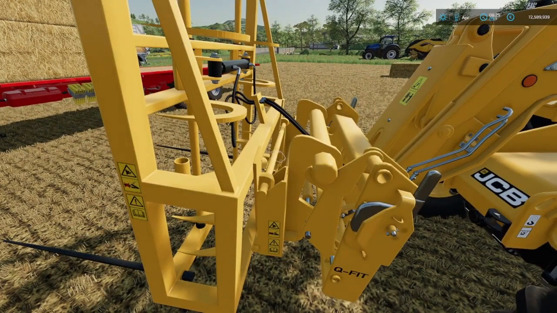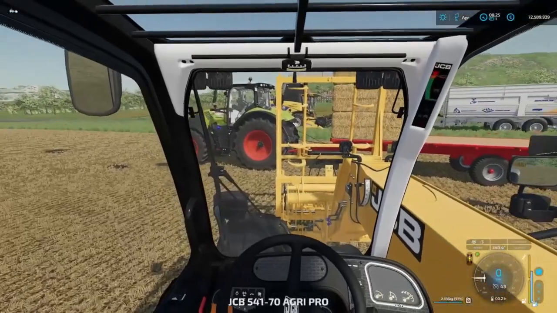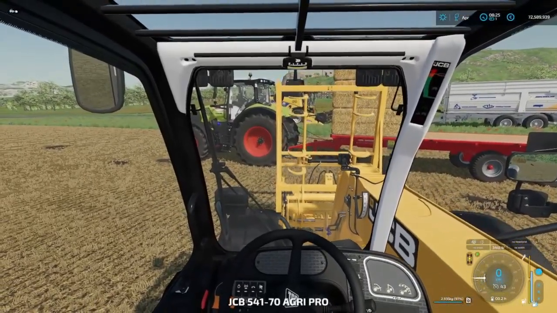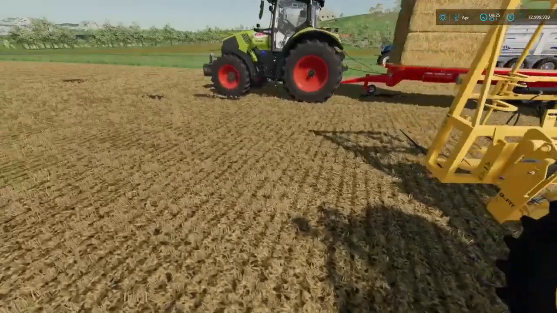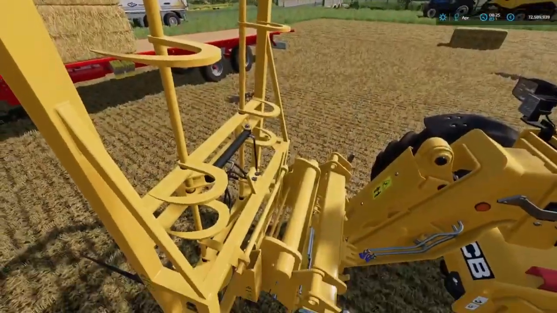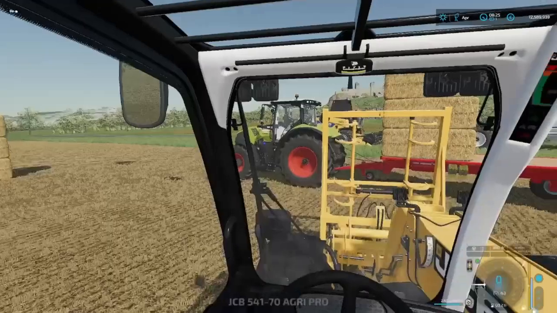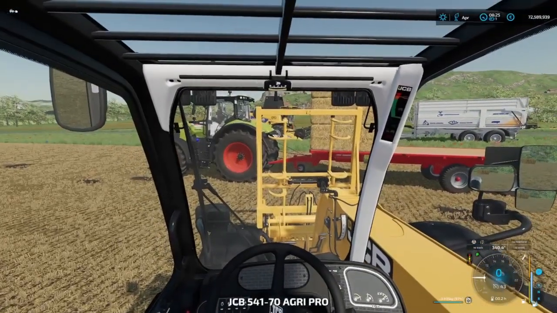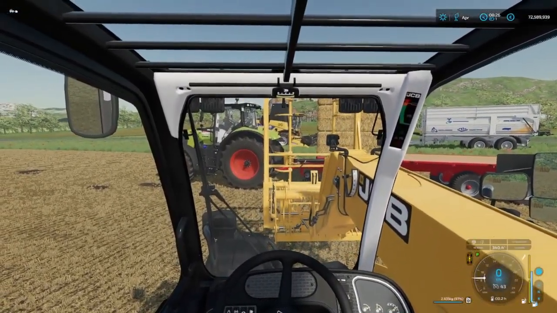So here you connect the lines. You see, connect, disconnect. To unmount, here it's connected, you disconnect, then you get inside your vehicle. Make sure to lower the tool first, and then you disconnect. So here we're going to work with this. Let's connect the hoses and everything, and then I will show you how it works. It's still a telehandler, it's just the tool that has changed.